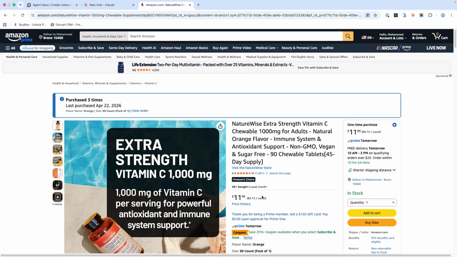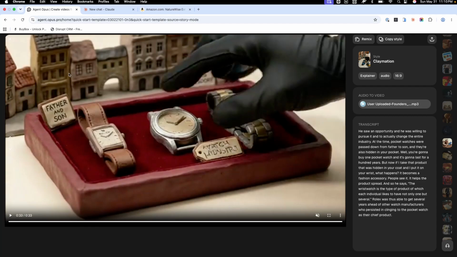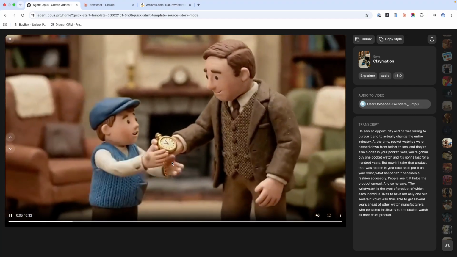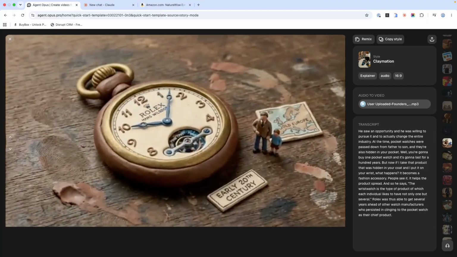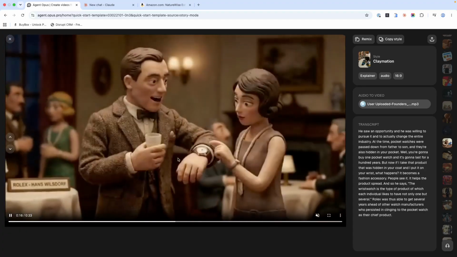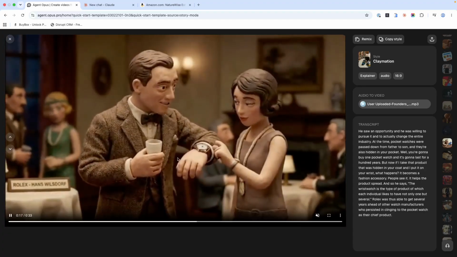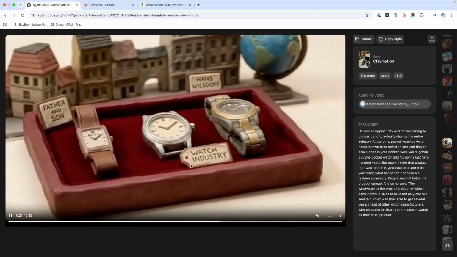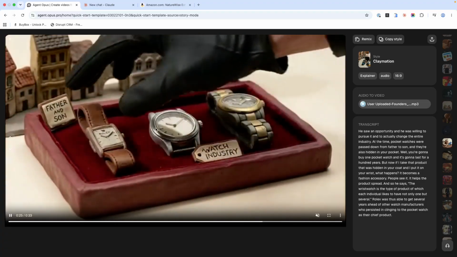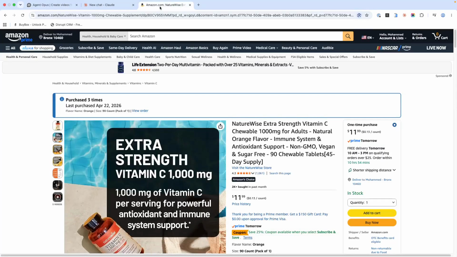It's eye-catchy. This is what Claymation video looks like, where you can see characters, product, and you can customize them the way you want. So this is pretty catchy. It's more of an explainer kind of video. But if you want to generate Claymation ads with various software, they only can give you a few small videos at a time.